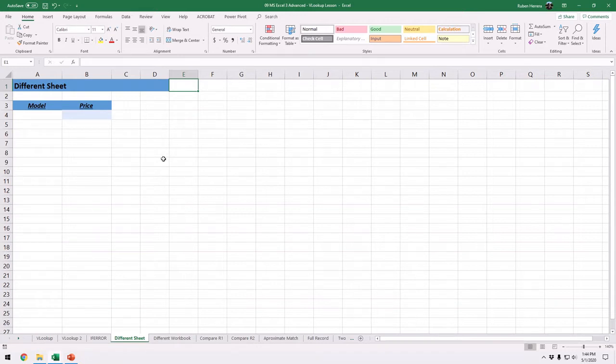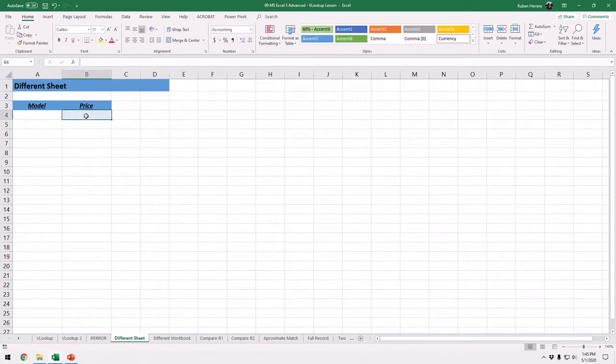To do a VLOOKUP on a different sheet or a different workbook, there is a mistake that gives students a headache. At the time of recording this video, I'm still using a technique that works for all versions of Excel, at least from Excel 2007. This technique applies to and works with all versions of Excel. So I'm going to type my VLOOKUP here.